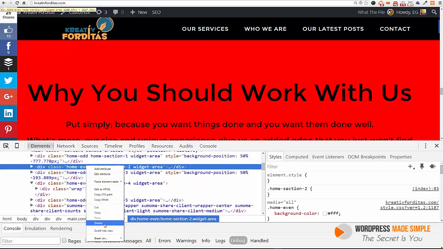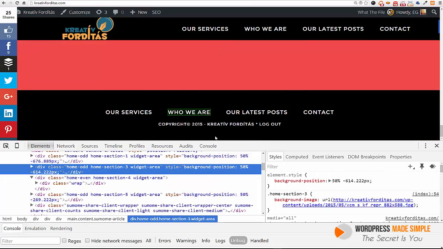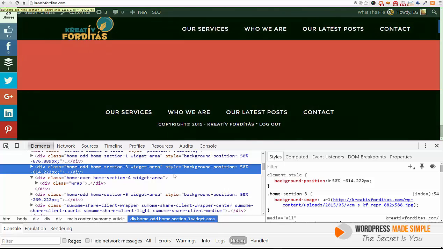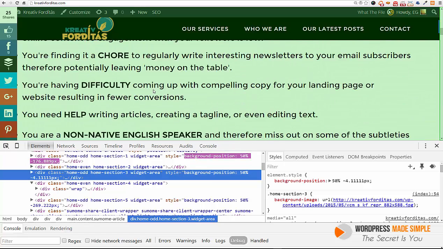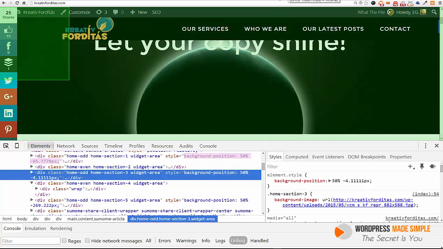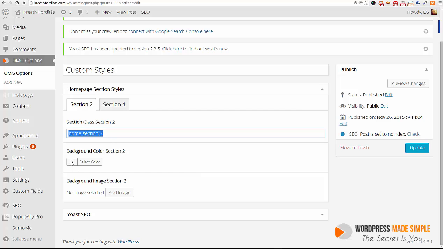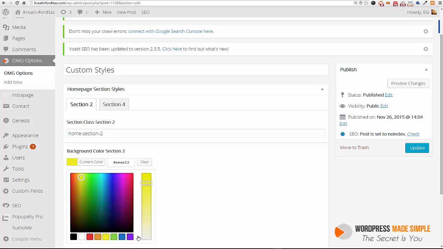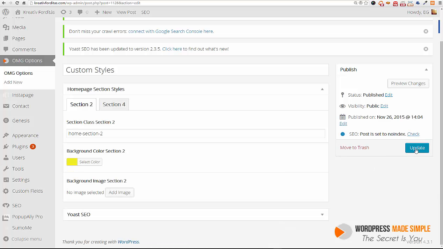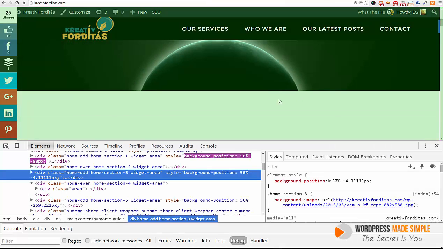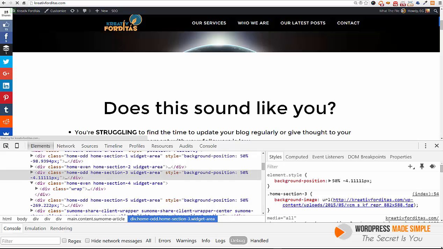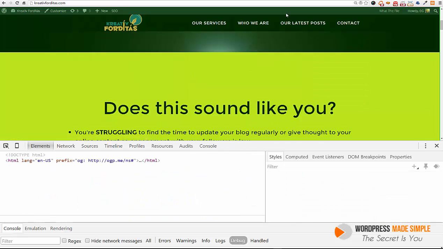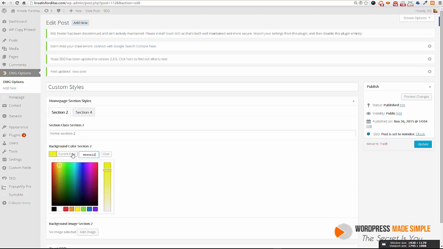So I can do some testing. I can go delete, boom, it takes everything away, right? All right, so let's undo that. And there we go. All right, so let's go ahead and test and make sure that we are on the right track. So let's make that section 2 color red, hit update, and then let's see if we have what we're looking for. Hit refresh. Okay, boom. All right, so we have everything set up correctly. Awesome. And we'll clear that and then just update.